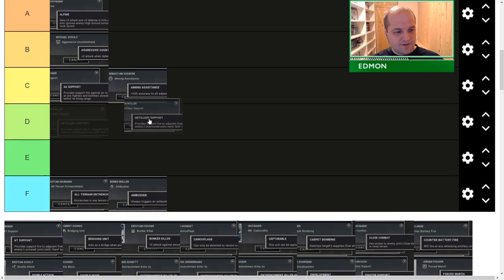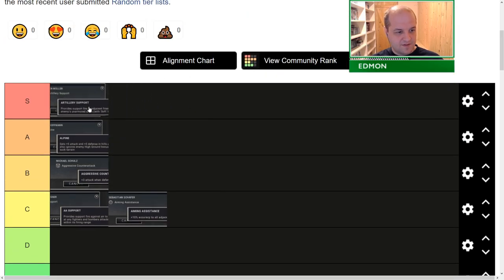Artillery support. You definitely can get this on a hero. This is one of the best heroes in the game. It turns any unit into an artillery piece for defensive purposes, and that is extremely strong. If you get a couple of these and you put them on tanks and move them next to each other, then any soft unit that attacks those tanks is going to be annihilated before it can do anything.